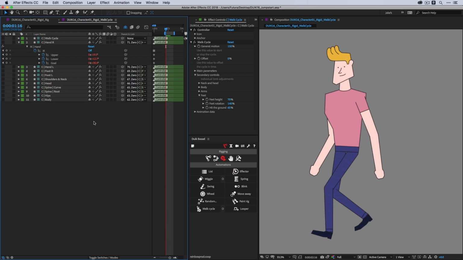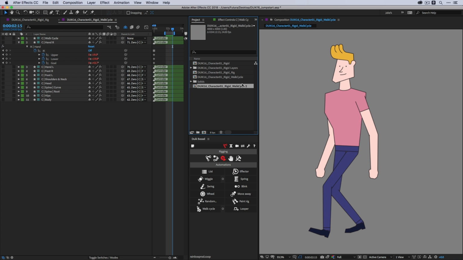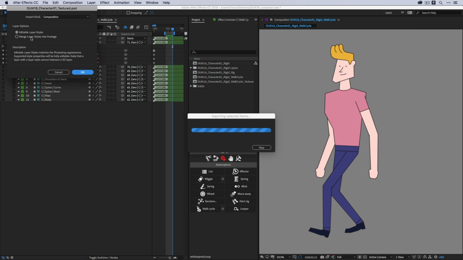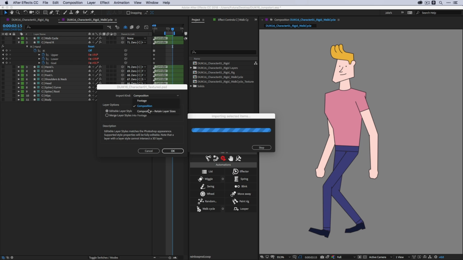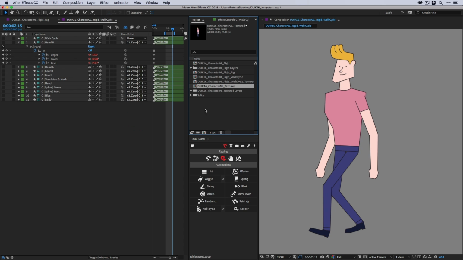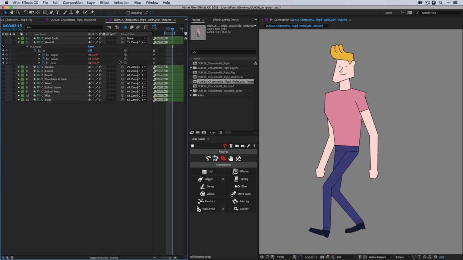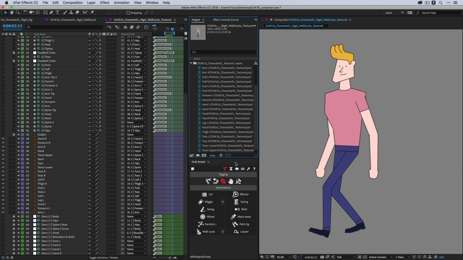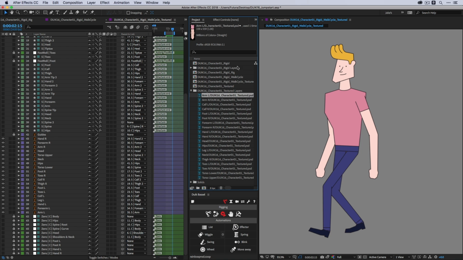But another part of this that's so fantastic is that I could take this comp, and I'll duplicate it one more time, and I'll rename it Textured, and then bring in another piece of artwork that I have, a PSD, that is a different version of the same character. I want to again import it as a composition with retaining layer sizes. Click OK, and then make sure that that textured walk cycle comp is open. I'll unshy my layers and unlock all of these artwork layers. Now I have the exact same layers in my PSD, named exactly the same and all the same size. They're just drawn with brushes inside of Photoshop instead of Illustrator artwork. But even though this is rigged and animated, I can just swap out these layers and it's still going to work.